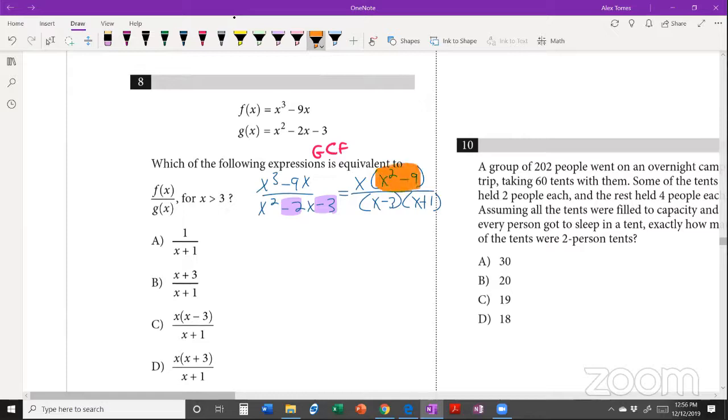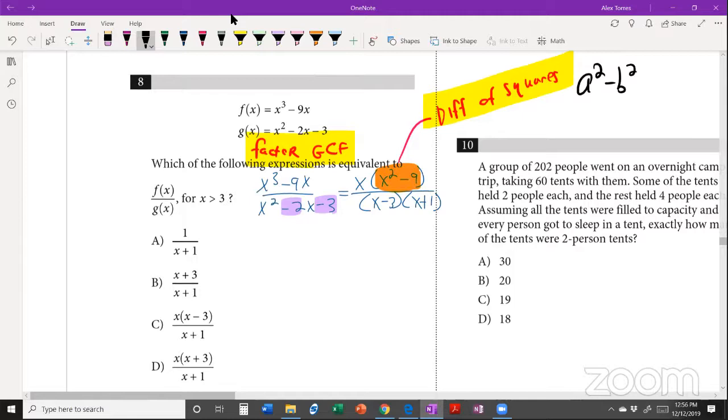So this is really important, just the identification of a difference of squares. So far we have the GCF that we used before, the factoring out of a GCF that we had to do in order to be good at this problem. And we also have the difference of squares that we have to be able to identify. The difference of squares idea says that if you have two perfect squares with a minus sign in between, literally a difference of two squares, it'll always factor to the square root of each part with a plus and a minus. Now, if you FOIL out a plus b and a minus b, you'll get a squared minus b squared, and it'll prove to be true.